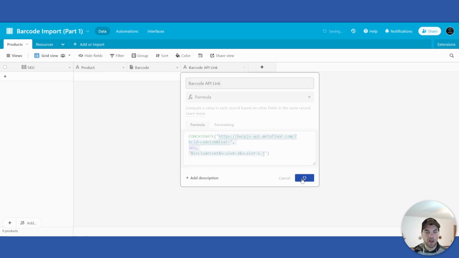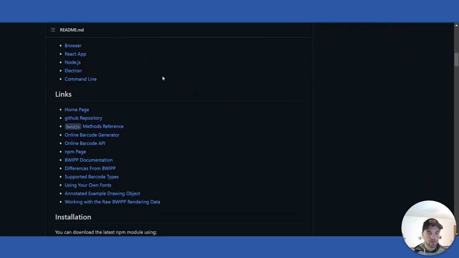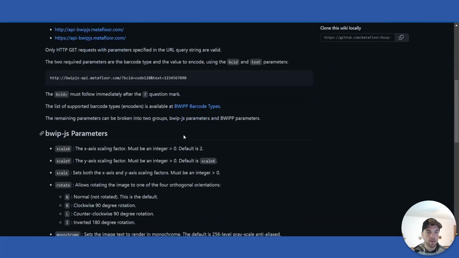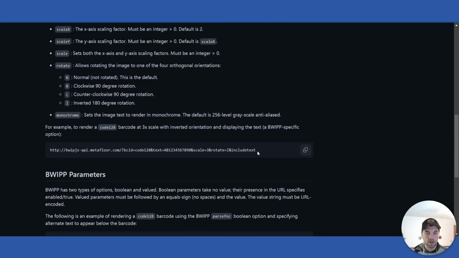So the format for that you can find in this GitHub file. If you scroll down to online barcode API, you will see all the parameters that you are able to change and a sample of the link. So right now, if I search this, it would create a barcode in the barcode format code 128 using that alphanumeric code there. And that's the size of it, the rotation, and it's going to include the text of this inside of it. So I'll just do a quick search of that. And as you can see, it inverts the barcode with that alphanumeric code. And if you scan this with a barcode reader right now or with your phone, it would populate that alphanumeric code.